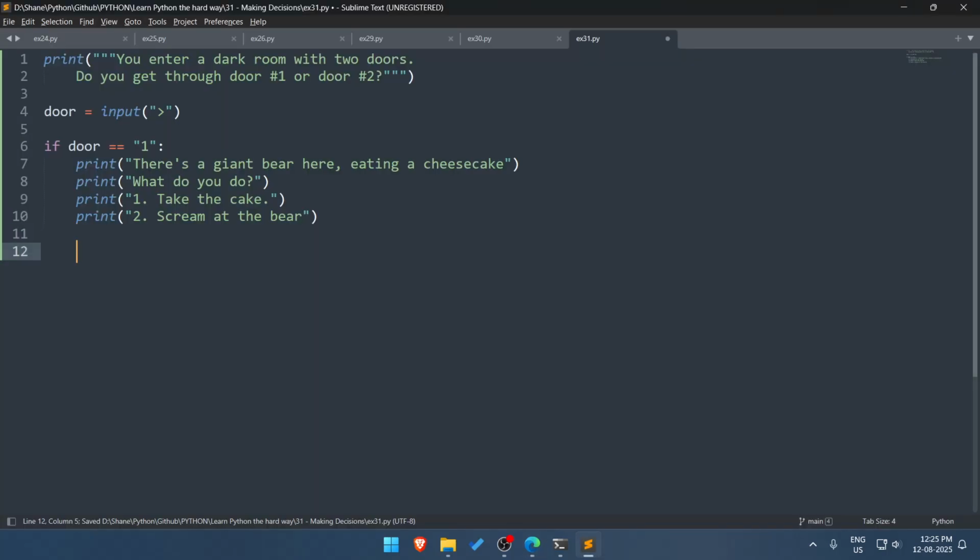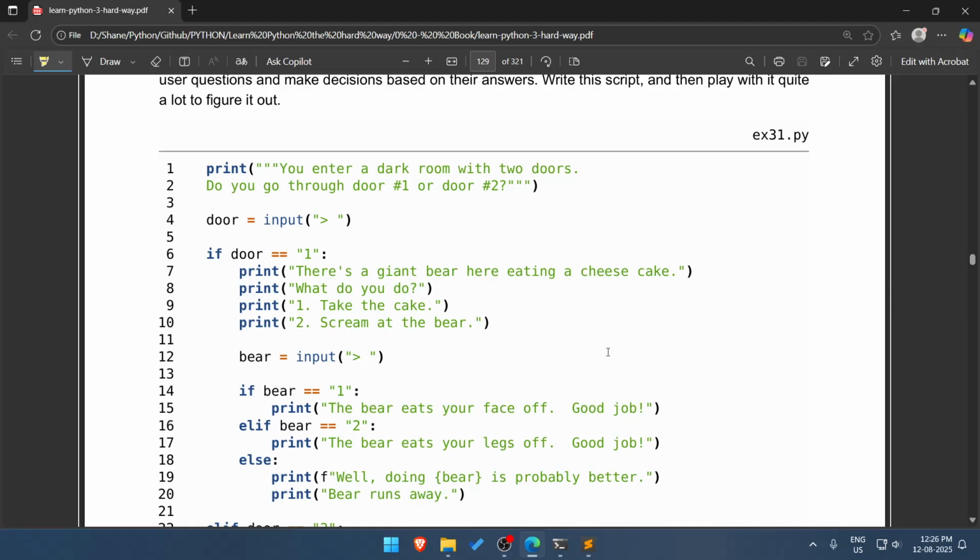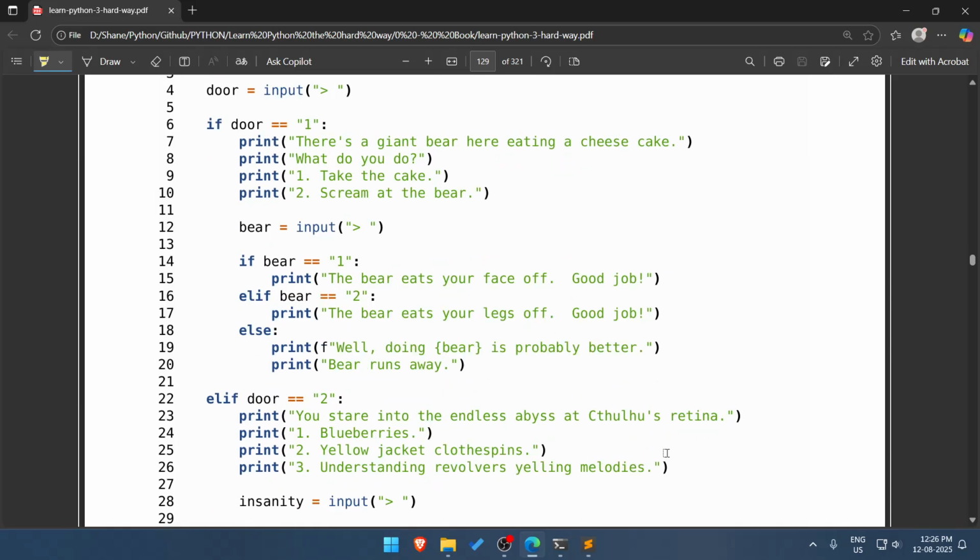You have bear equals input. Then if bear is 1, the bear eats your face off.